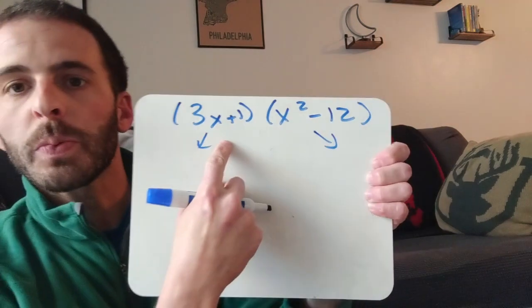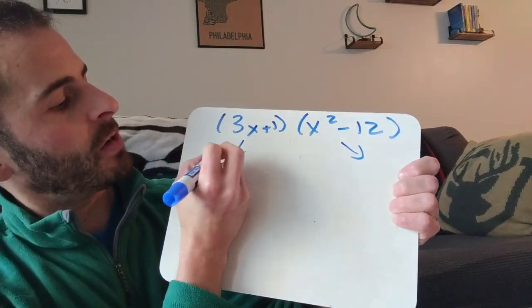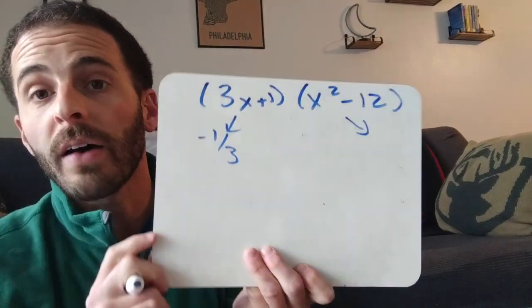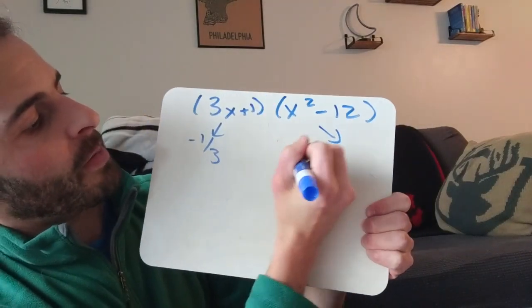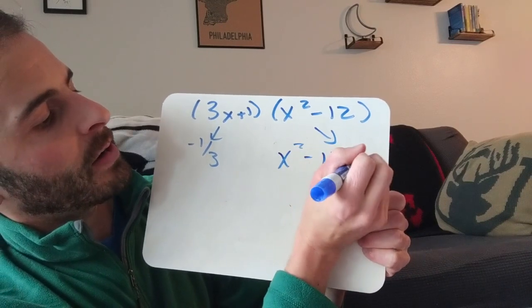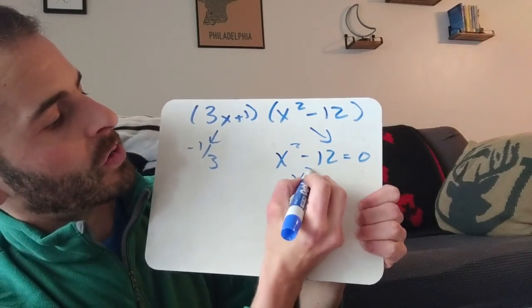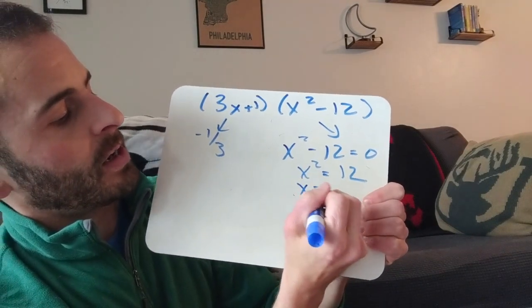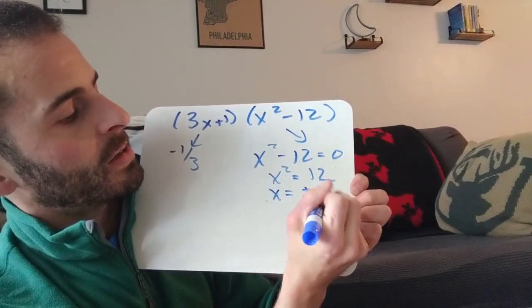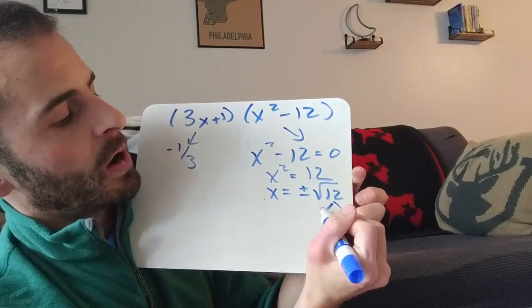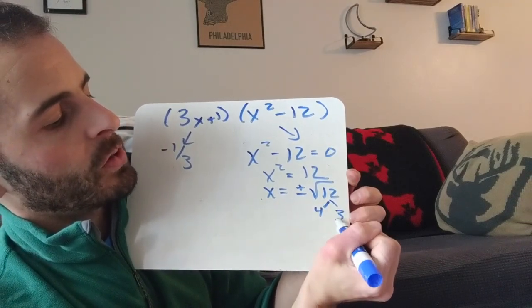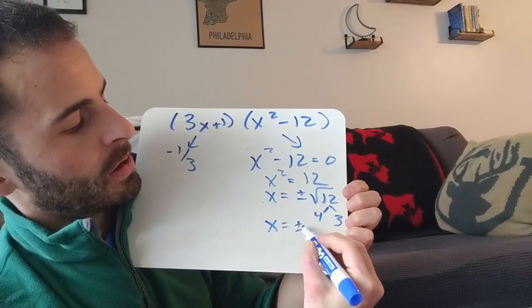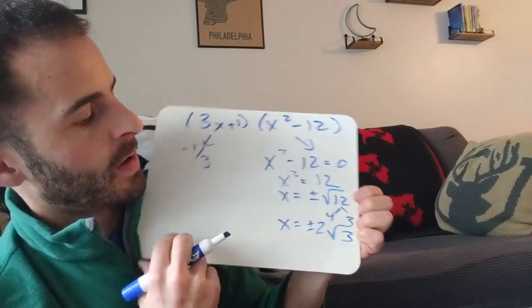Well, this one, this is pretty easy to solve. Top, bottom, change the sign. So negative 1 over 3. And you can probably find that on your graphing calculator now. Negative 1 third. This one's a little harder to solve. I'm going to use algebra for that. So x squared equals 12. And that means that x equals plus or minus the square root of 12. And, of course, we have to split 12 up. What's the biggest perfect square that goes into 12? It's 4. So 4 and 3. So what's the square root of 4? 2. 2 rad 3.